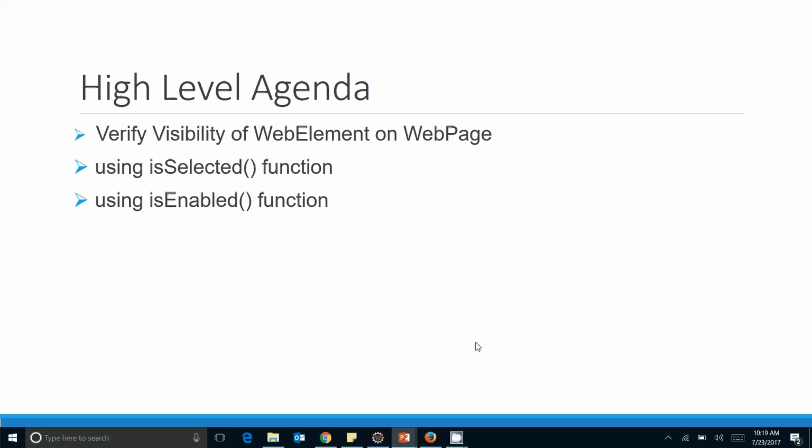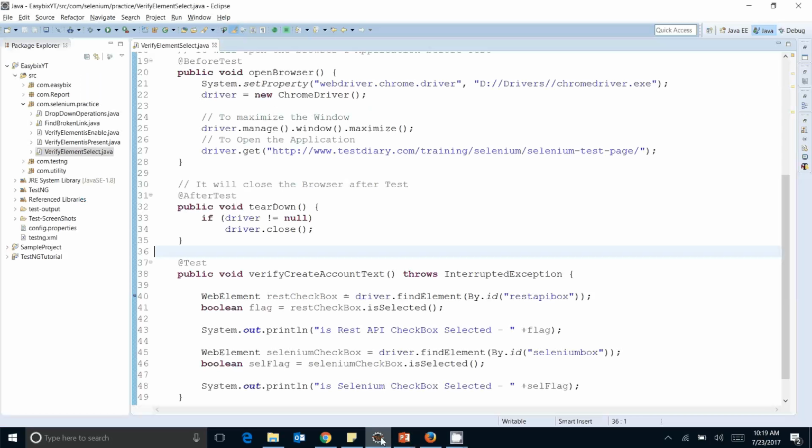So how can we verify it? In many web applications we have seen, suppose you are on a web page where you need to put some entries and save the form. On some web applications there is a limitation: when you click on the checkbox like terms and conditions accepted, then the save button will be enabled. Before that, the save button or the submit button should be disabled. So this kind of function is very helpful in this kind of testing. Okay, so we can see how we can easily use the isEnabled function.